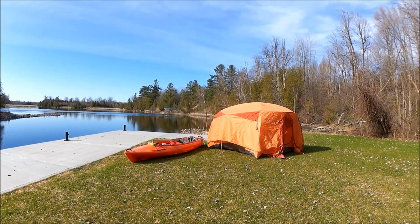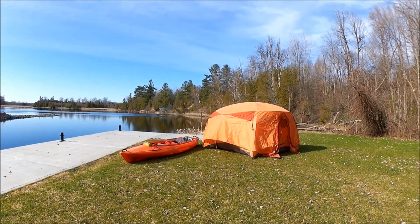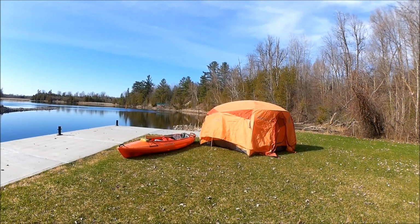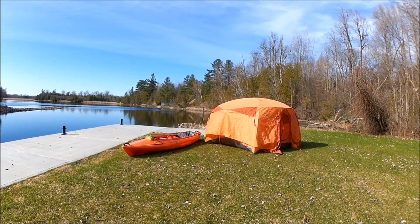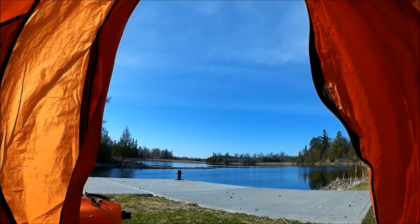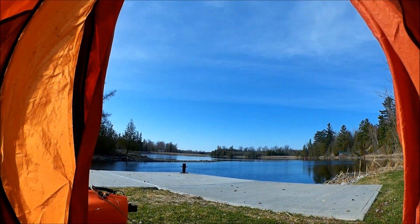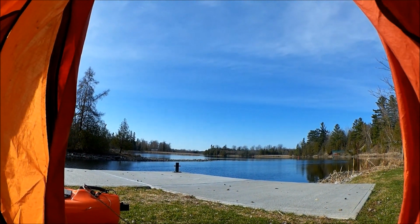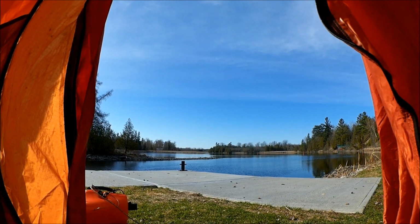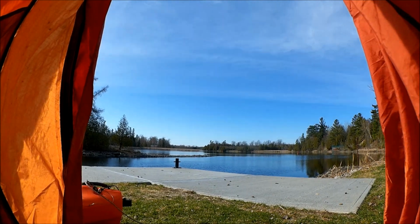Naturally, I've got a campsite, a beautifully manicured Parks Canada campsite with a huge dock, mowed lawn, picnic tables, barbecues, completely to myself. And this will be my view out of my tent in the morning. I believe that's the direction the sun should rise, right that way over top of the river and the wetlands there.